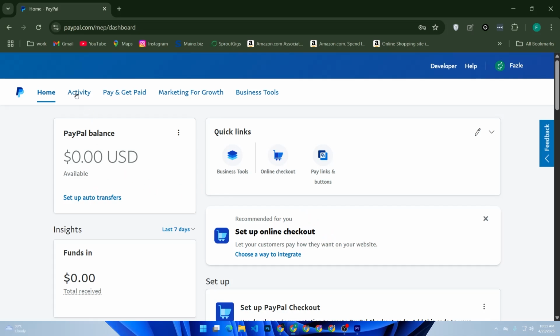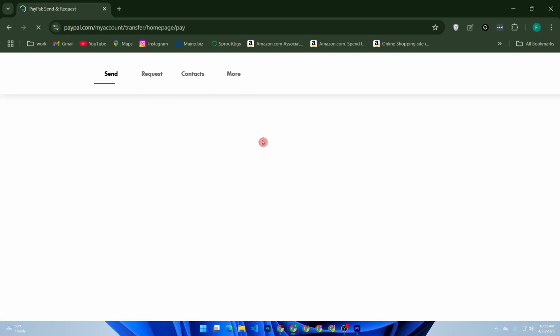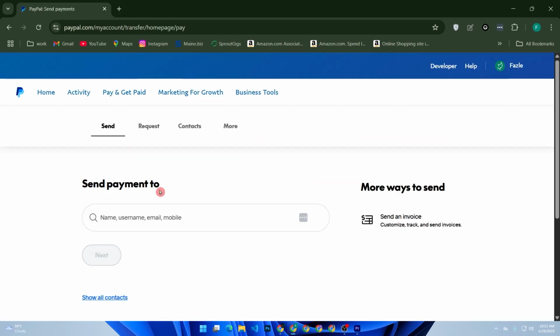From pay and get paid, click the send money option. Now enter their email here and set your amount.